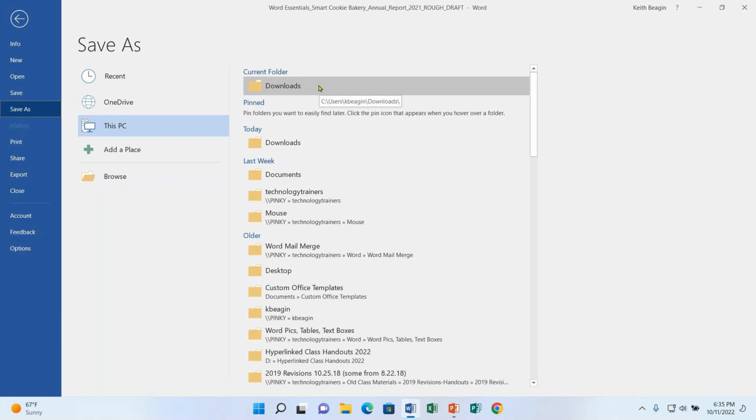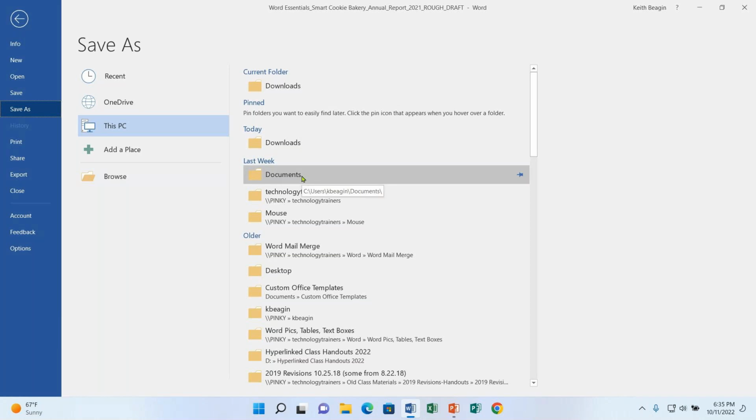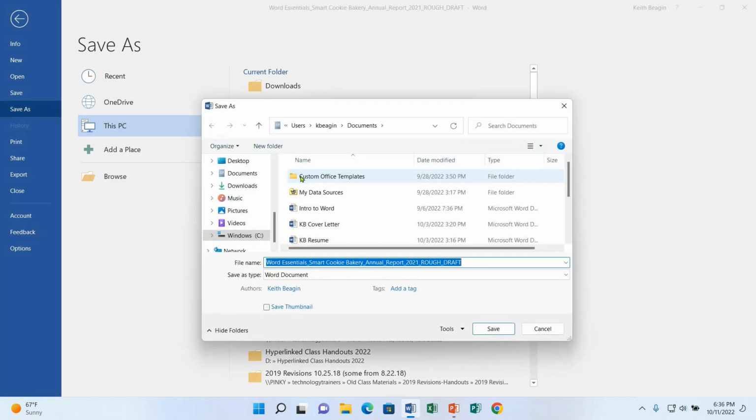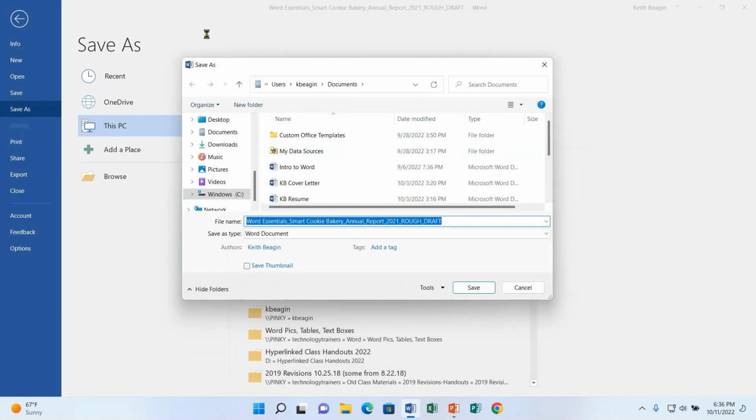So on that right side, you will see your Documents folder. Again, don't look at my screen, just look at yours and look for the Documents folder. When you find it, go ahead and click it. Good. So now it takes us to our Windows Documents folder, and we go down to File Name, but of course we're going to change it.